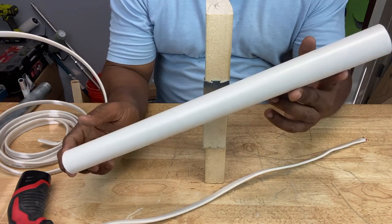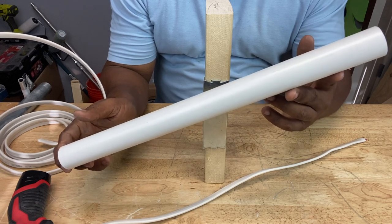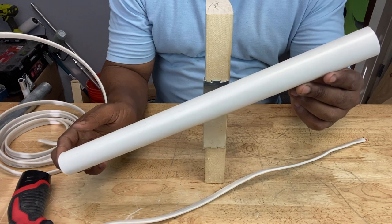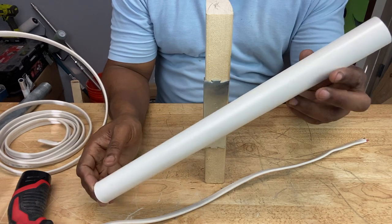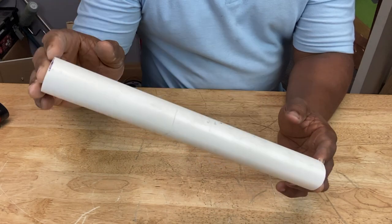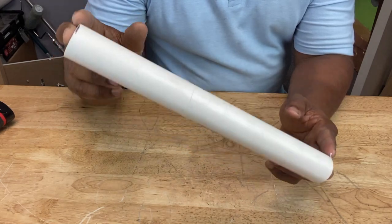In today's homes, PVC pipe is more common, which makes it even worse because it takes literally nothing to puncture or damage it. You don't even have to fully penetrate it — you can just create a crack in it, and over time that crack will get worse and start leaking without you even knowing it. You'll be able to tell later when there's a foul smell and you don't know where it's coming from. If you see plastic residue on your drill bit after you pull it out, most likely you've hit a pipe. First thing you should do is shut off the water and shut off the power to your house as well.